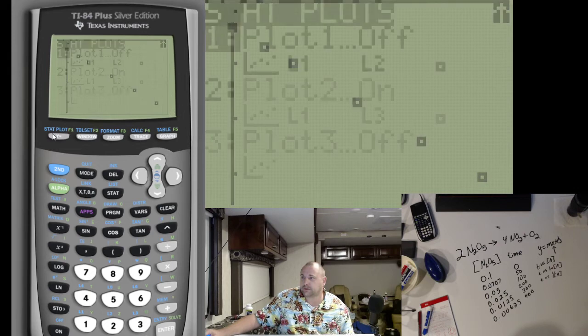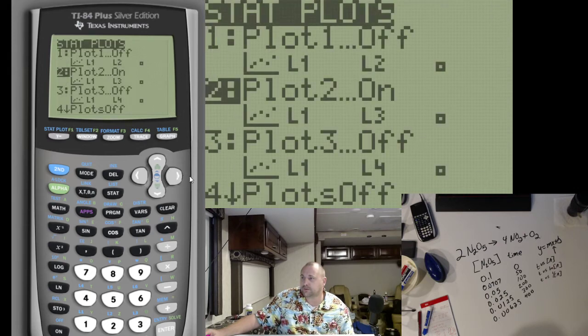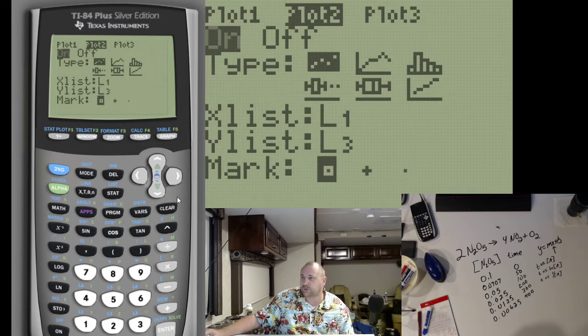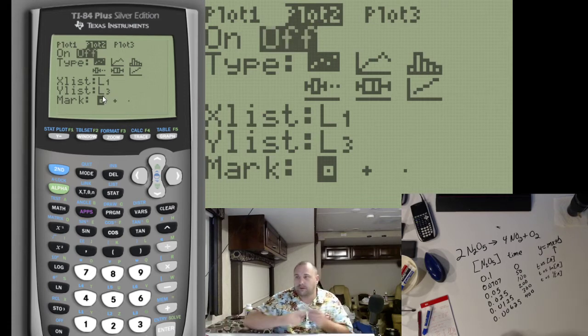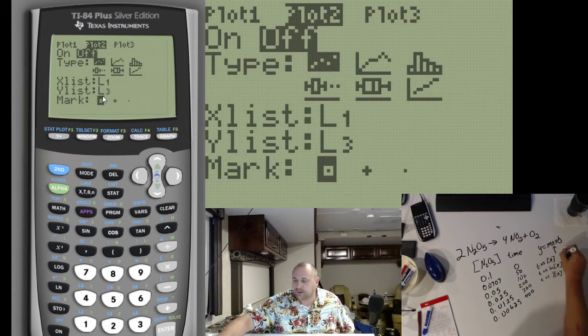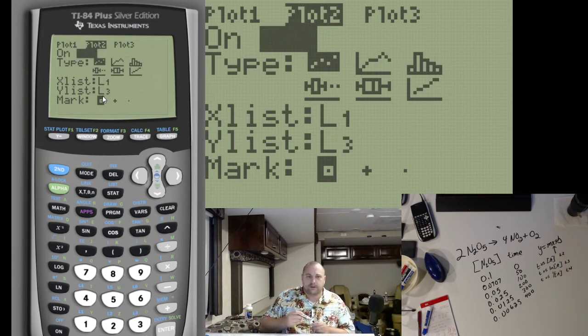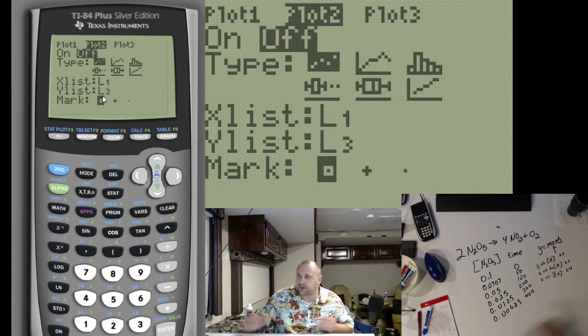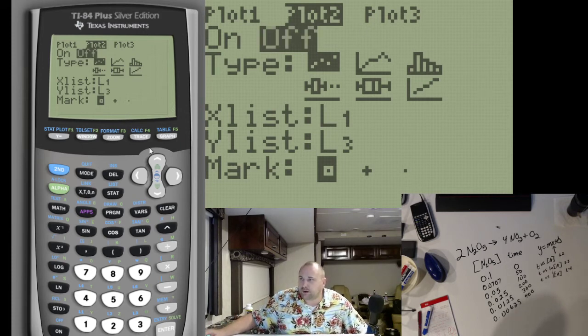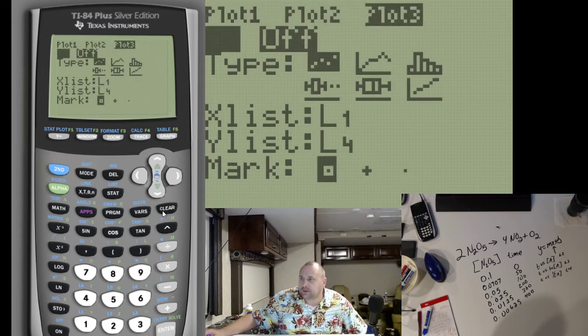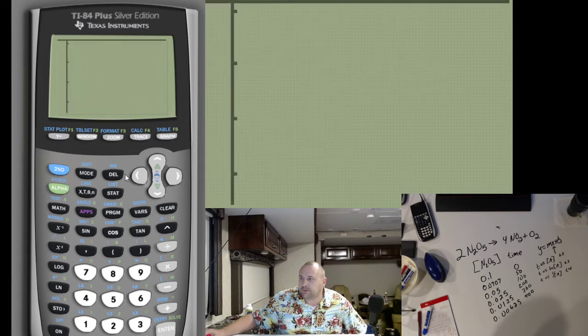So then let's look at the other one. We're going to turn number 2 off. You have to kind of keep up with which ones are which. This one versus L3, that was versus our L4. So I'm going to label this: this was L2, this is L3, and this was L4, just to keep track of which ones are which. This takes a lot less time after you've practiced, right? So we got that one off, and I want to look at plot 3. Put that on, hit my graph. We see nothing, so zoom 9.